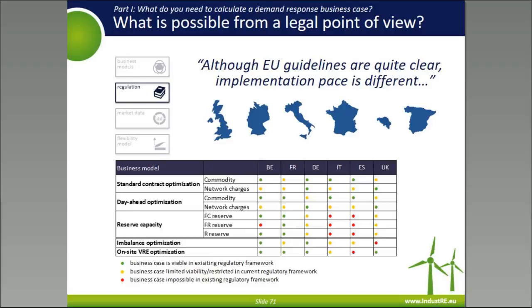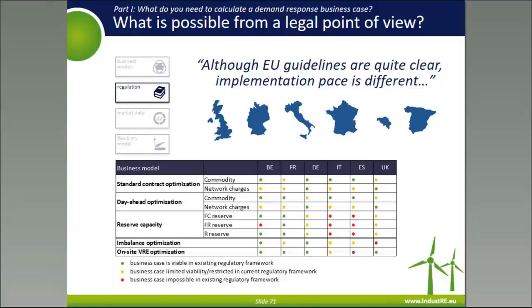A second thing is regulation. It's already been said quite a couple of times today. There's quite a difference from country to country. Also there, the colleagues from Comias did a good job. In the graph here, what you see is per business model and per country, more or less the conclusions of the first work which has been done summarized. So the green one means it works today, the red one means it's regulatory impossible, and yellow, well, that's a bit in between. It depends a bit how you interpret it. There are possibilities, but it is not like a major business model, let's say.